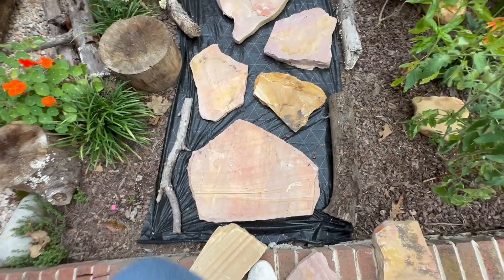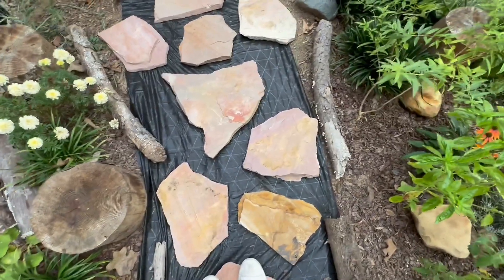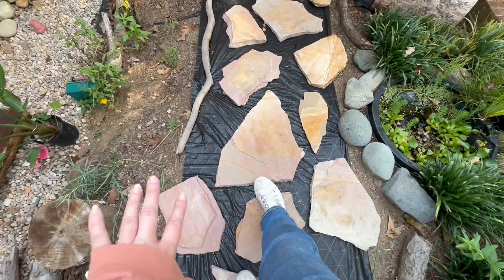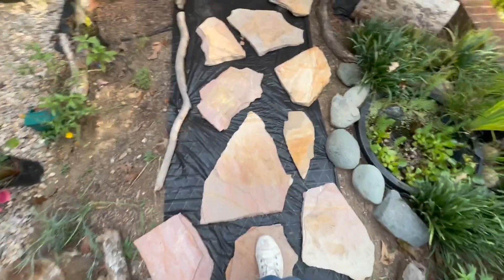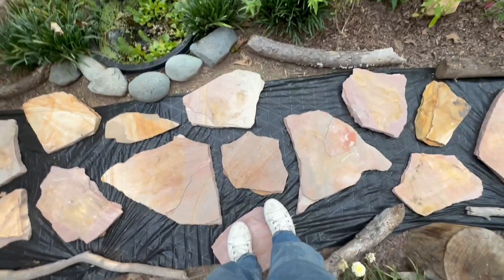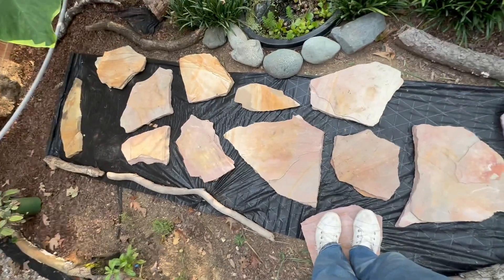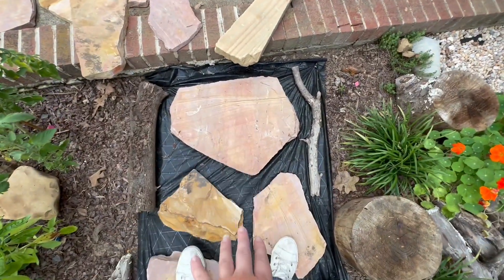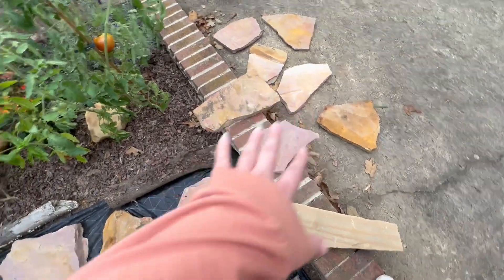That's kind of like the next level I want to show you — you just gotta throw some stuff out. It'll spark ideas, and then you'll see what's not working, and you can sit with it and see what you need to change. Right here we obviously have this lovely giant step, and right here it doesn't really go to a great place. Also, learn from me — remember to level this before you lay it out. That's the downfall of taking months to do a project; you forget what you have and haven't done and just want to jump in. So I'm going to do a round two here — thinking of moving this one out so you have more of a step away from here, starting with a long one, and then switching these out.